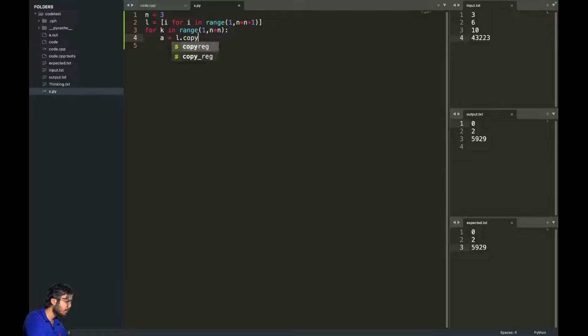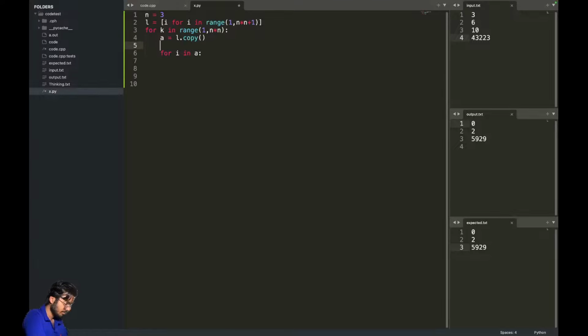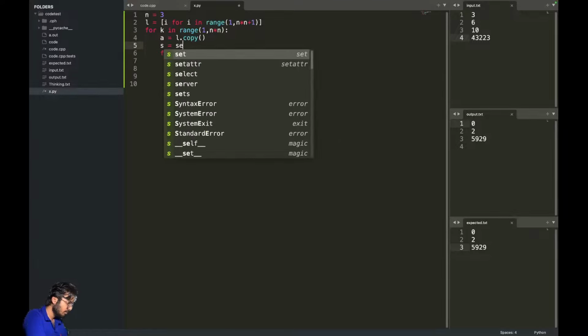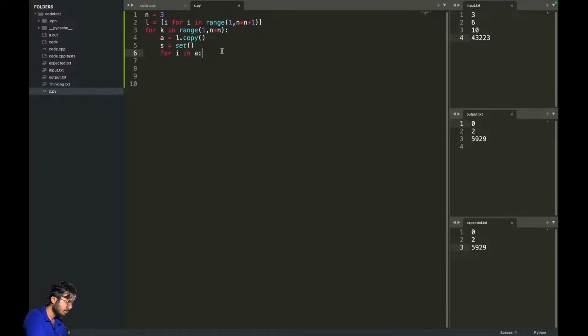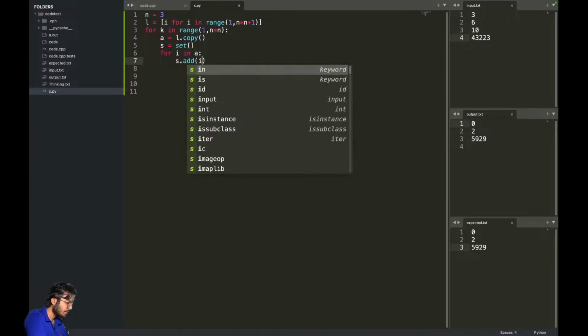Now I want to traverse in this L. So for i in A, add i mod k.